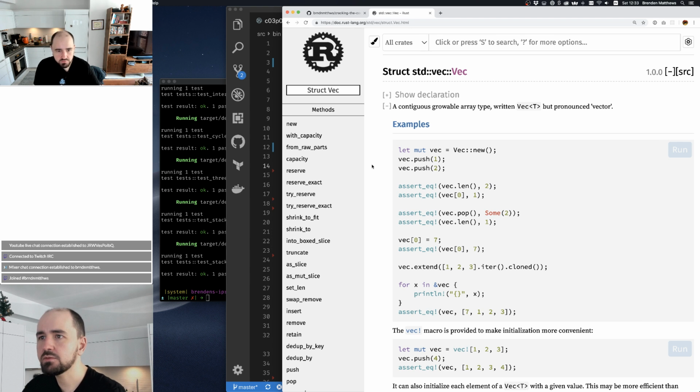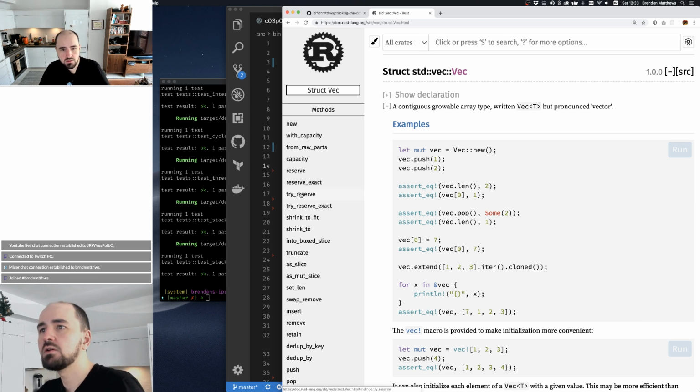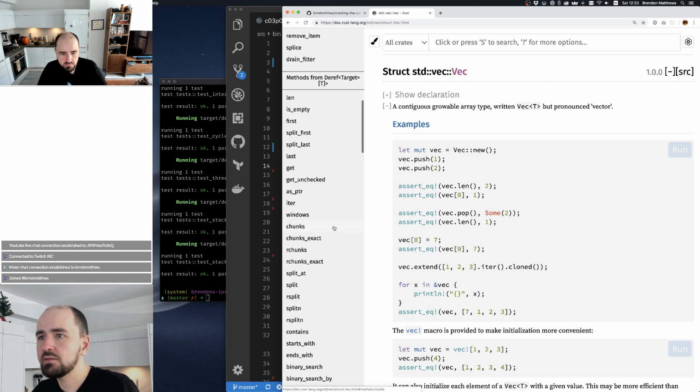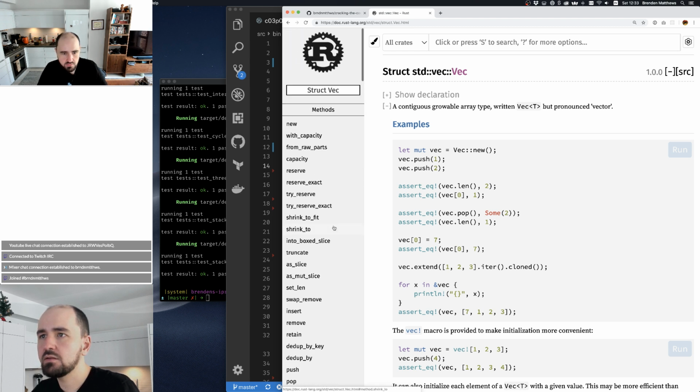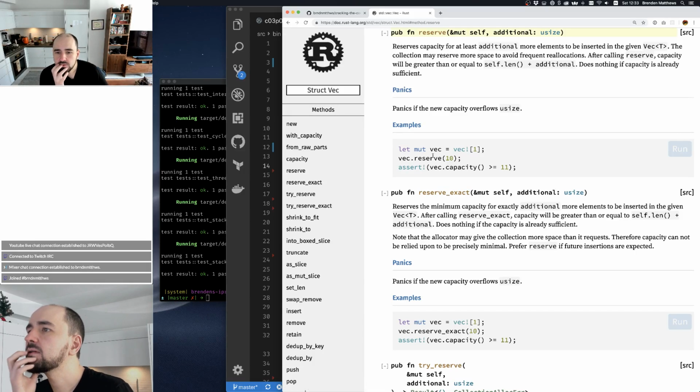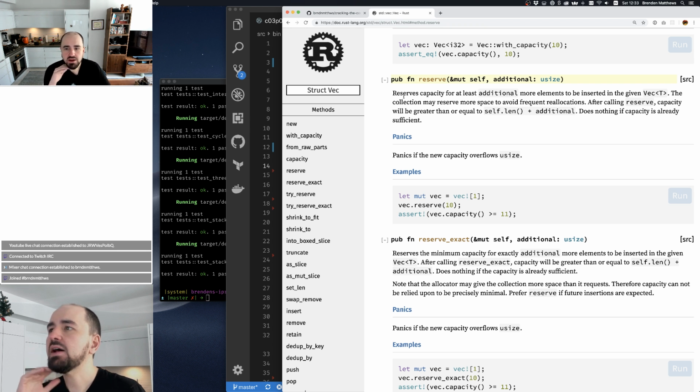I wonder if there's a nice way to allocate an array here. Reserves capacity for at least additional more elements to be inserted in the given vector. The collection may reserve more space to avoid frequent reallocations.